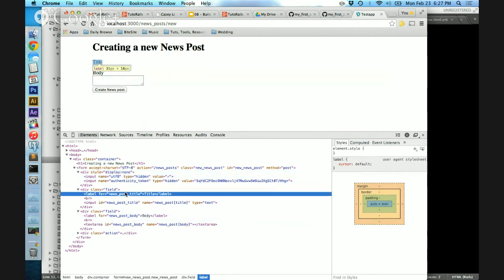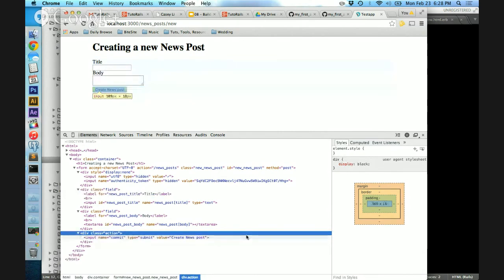So you would have to come up with a label. Not a big deal, that's easy. But you have to come up with an input field, and you have to come up with a name for it. In this case, news post title. And then you'd have to remember that name when you go to respond to this thing. Again, Ruby on Rails packages it up in a conventional way. So it says what we're going to get in here is news post brackets title. You'll see what happens to that when we actually go into the post. It has to be named this way for Ruby on Rails to understand what to do with it once it submits. And then the action is just a submit button.